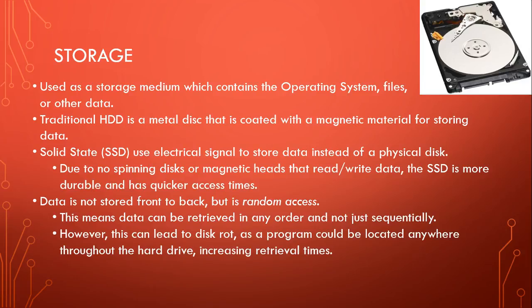Now, this means that data can be retrieved in any order, not sequentially, which is kind of a good thing because you don't have to worry about random odd spaces not being filled up. It tries to compact it down. However, this can lead to something known as disk rot, as a program can be located really kind of anywhere throughout the hard drive, which in turn increases your retrieval times.